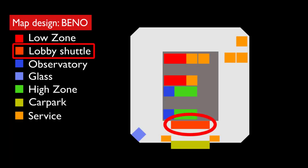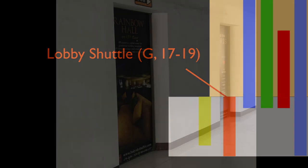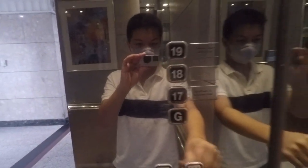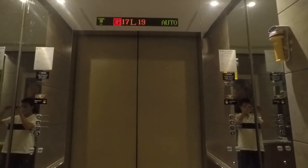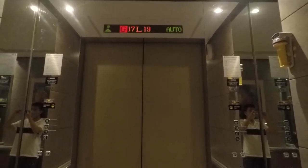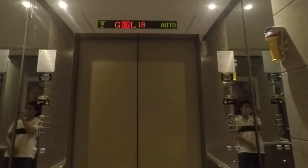Now to the lift opposite, which are the lobby shuttle lifts. These go from the 1st floor up to the lobby and do not stop at the car park. The doors on the 7th floor seem to be like an emergency exit, or maybe it's just a replacement of the old lift — not sure. These lifts go 2.5 meters a second. This one has the original indicator, which I like.